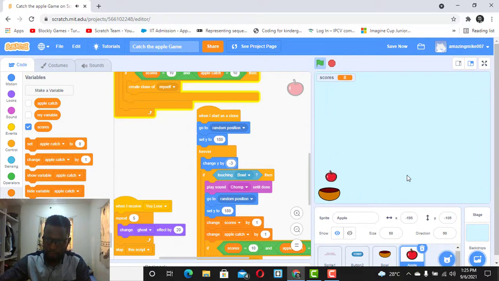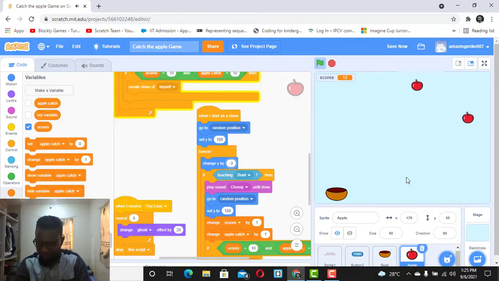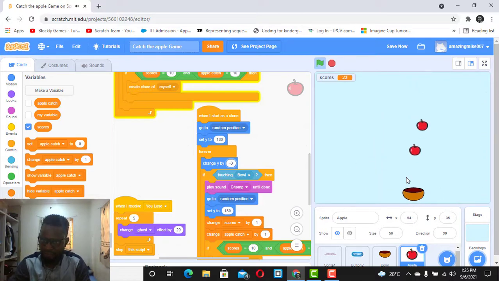Let's see. I think this is going to be more challenging right now. All right, so can you see now? We can catch the second. At least we know that one is faster than the other now, and then we can catch our breath like that. This is more challenging. So you can strategize on what to catch first. Okay, you understand what I'm saying? You can catch the faster one first.